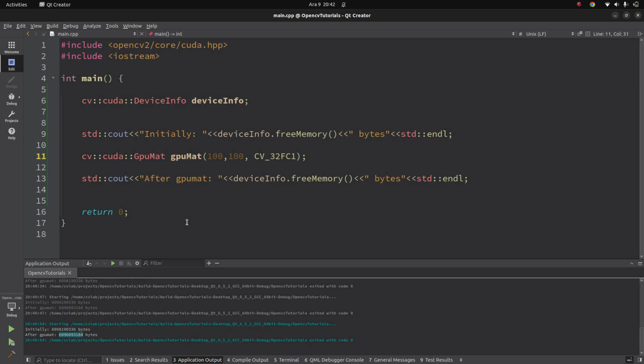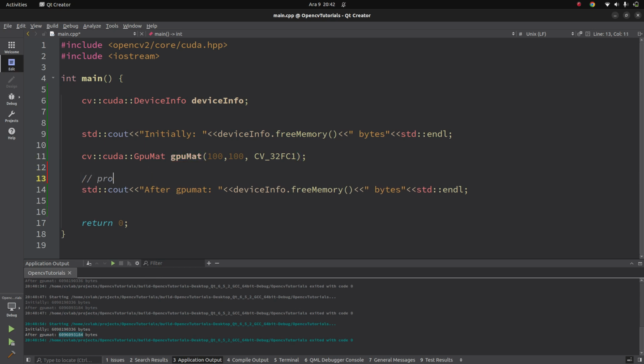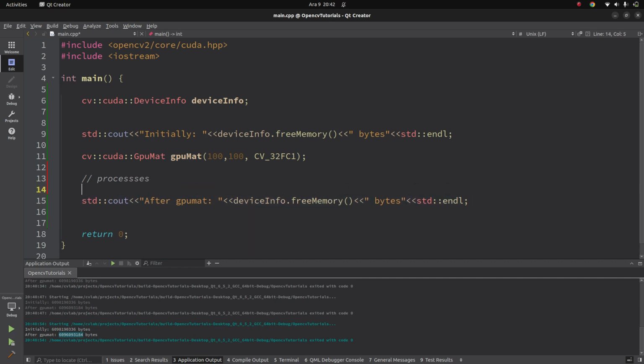So you need to always consider, for example, let's say you did some processes, and after that you need to free your memory. How to do that?